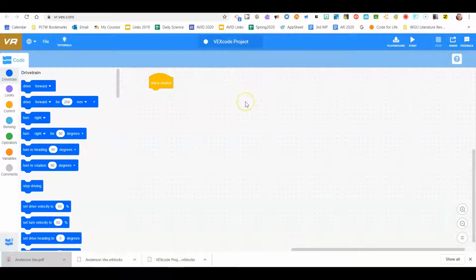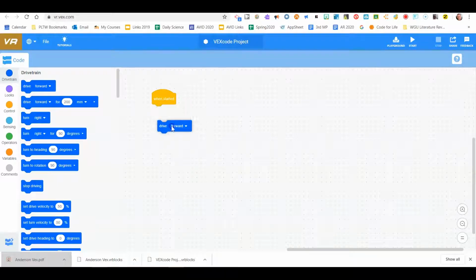Let's check out some of the basics of the Vex VR site. This site might look a little familiar to some of you guys because you've seen things where you have these little blocks that you can move around and add to the other block and make things happen. There's a variety of coding sites that have this, and so that's what this left side is right over here. These are blocks that do things.